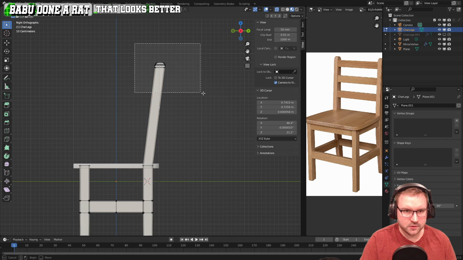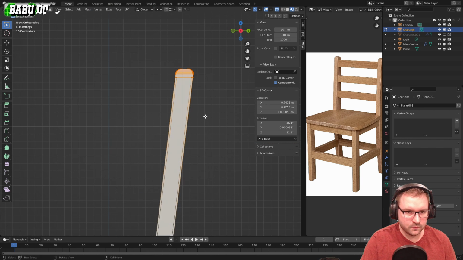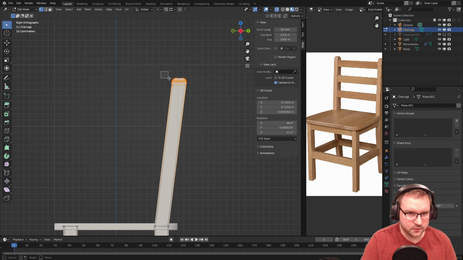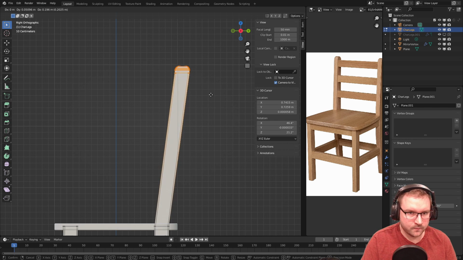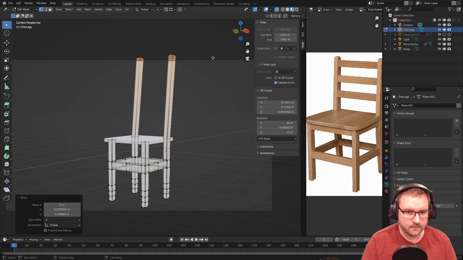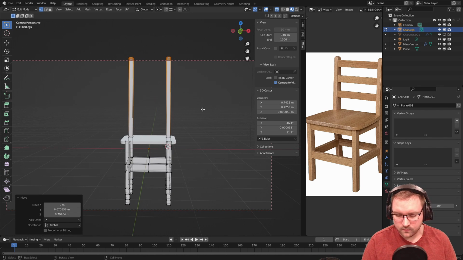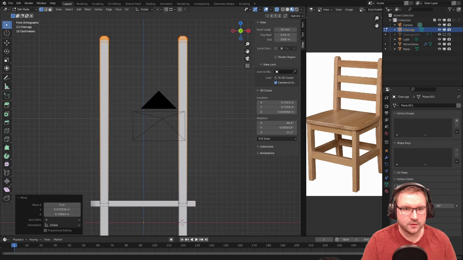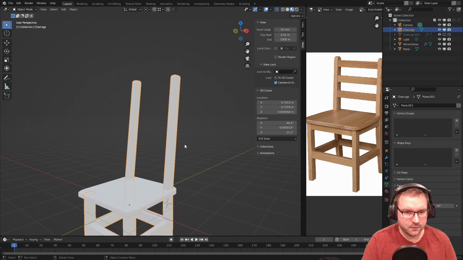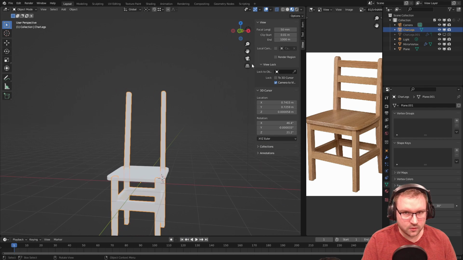Okay, X-ray mode, so we can select them all. And then we'll just make the sucker a little higher. Something like that. I wonder if those things got tilted a little bit. I mean, a chair doesn't have to be perfect either. That's the thing. All right, this is looking good.